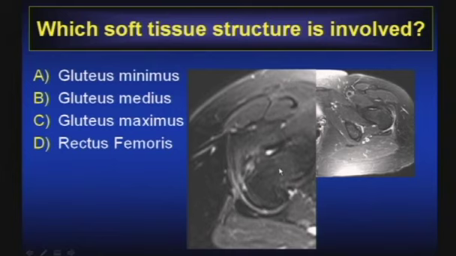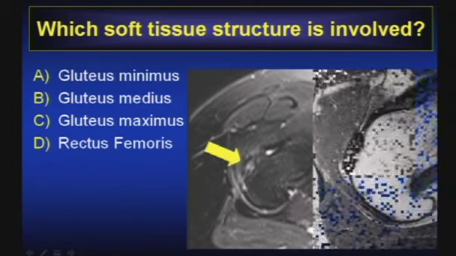Okay, so as you look at the axial image, the chief thing that we want to do here is identify the facet, right? So we're going to follow the capsule to its lateralmost site of attachment. And remember, we're going to think about these tendons wrapping around the trochanter, okay? So here, anterior facet, gluteus minimus. Lateral facet, here we're going to have gluteus medius muscular attachment. Posterior facet is bare, right? Nothing attaching there. And that posterior superior facet is going to have the tendon of the gluteus medius.